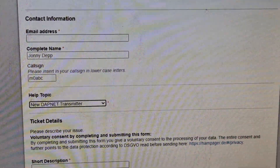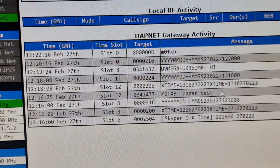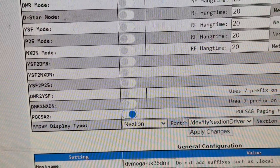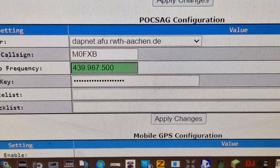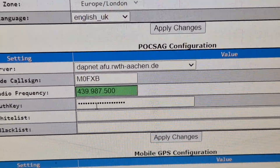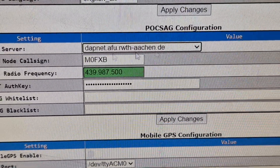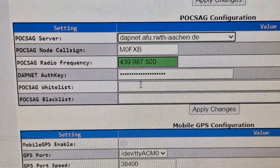I'll show you the dashboard on my MMDVM hat running DVMega hotspot with Pi-Star. In Pi-Star, go to Configuration and turn on POCSAG using the slider. You can use DMR as well, though I've turned it off to avoid distractions during setup. When POCSAG is enabled, you'll see the frequency and your RIC details. The authorization key is the second password they give you with your transmitter account. Then select your POCSAG server from the dropdown — I used the top one.